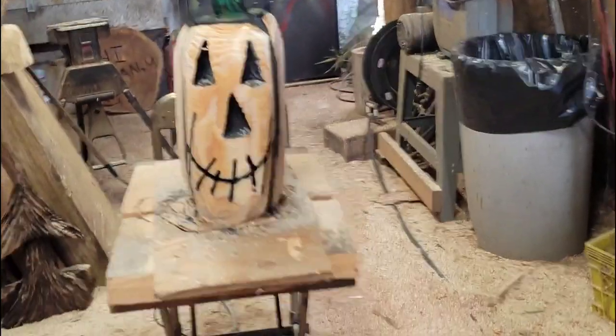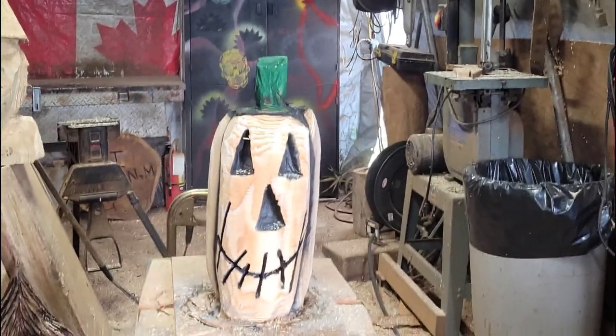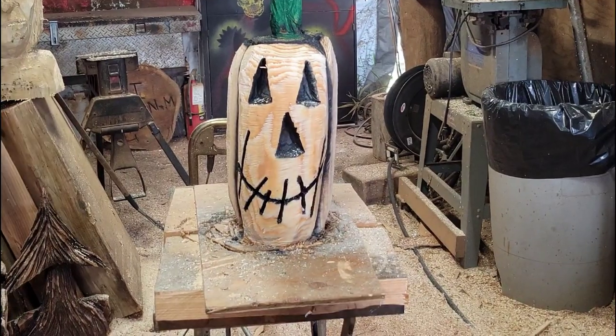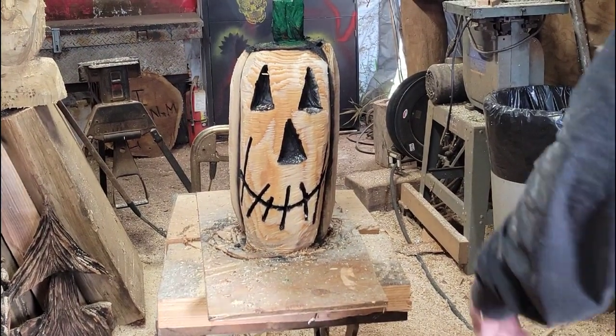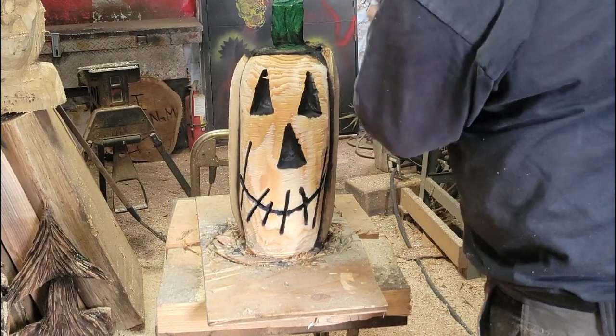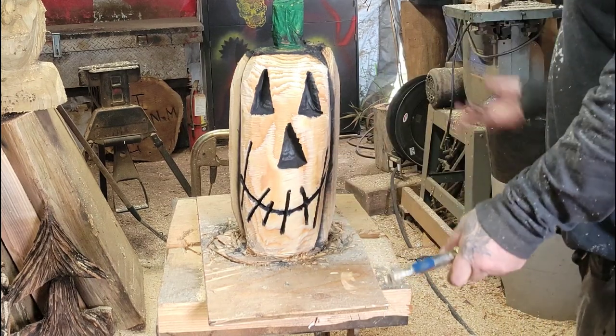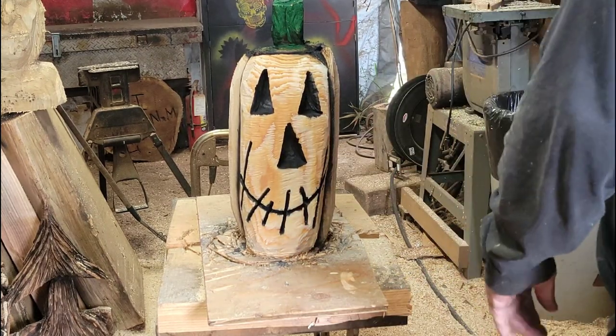Okay, blow it out. Now you might get some chips on there. You can burn those out. There, that's soaking wet wood.